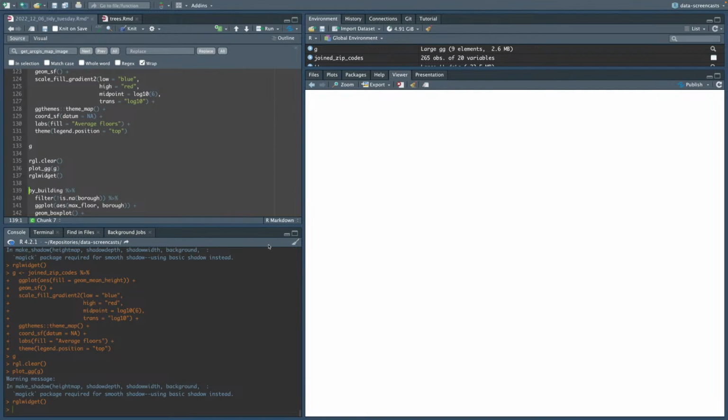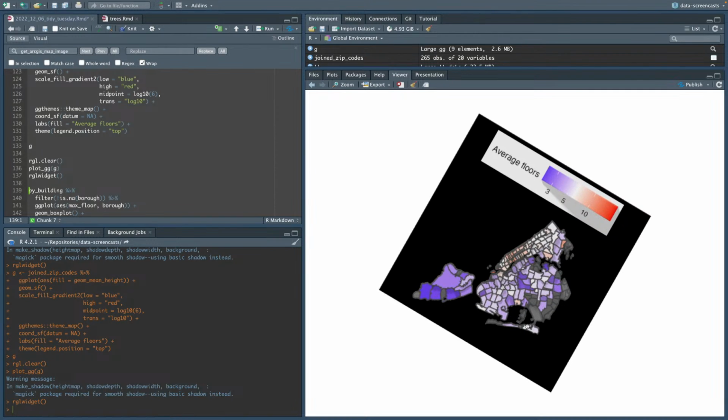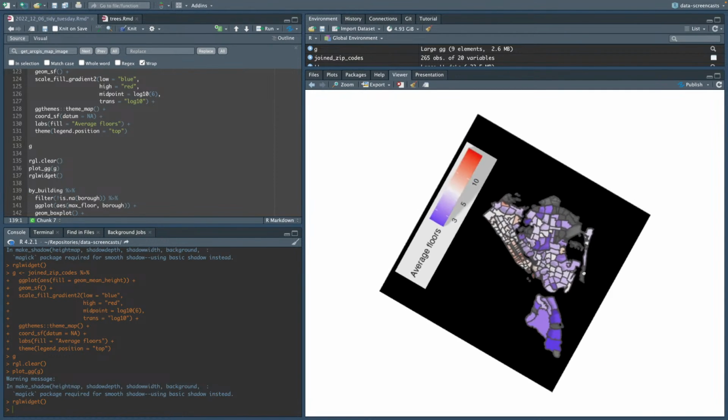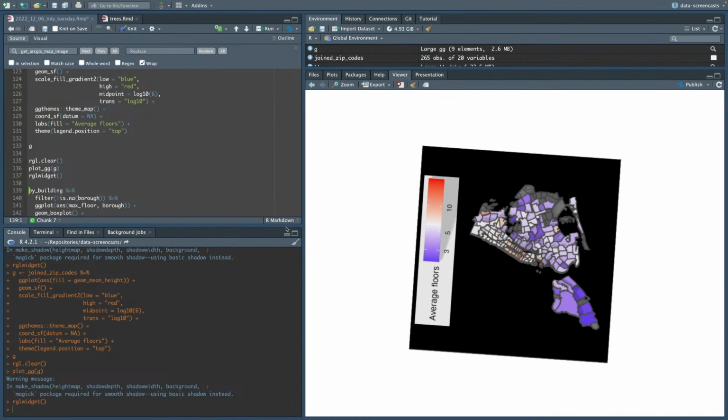Really cool. Now that I know, yep, we got all these little zip codes in here. We can kind of see. That is cool stuff.